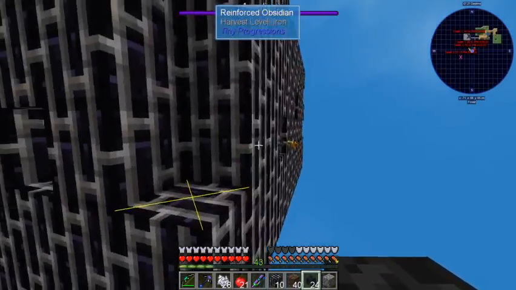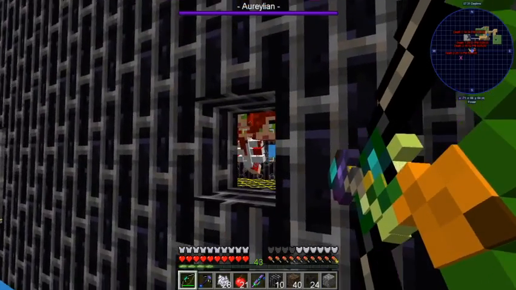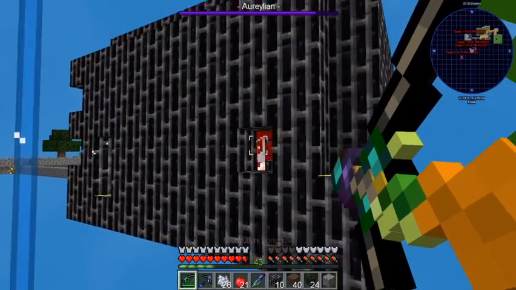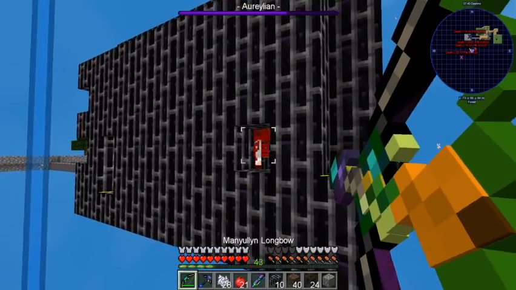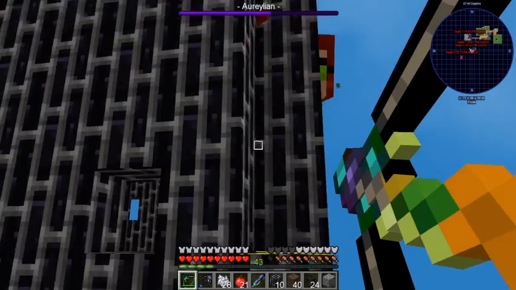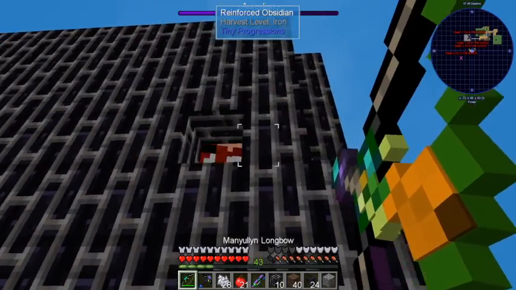Seriously, I got the beheading skill on my cleaver. Why am I able to behead? Hit me and I shall hit you. Where'd you go? How dare ye hide from me?